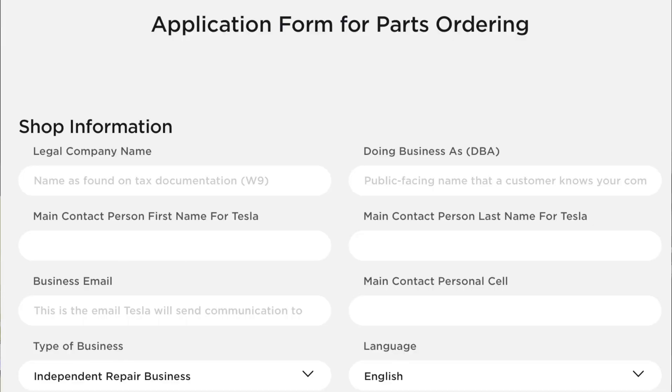The Tesla online parts catalog is completely worthless. It's only for repair shops and companies, really. A normal Tesla customer can't just go out and buy parts that they need. So I'm going to have to try and call up Tesla, beg them for parts, stop by, and try to find some third-party ones. Well, I went to the three closest Tesla service centers and no one either had the part in stock or would sell it to me.